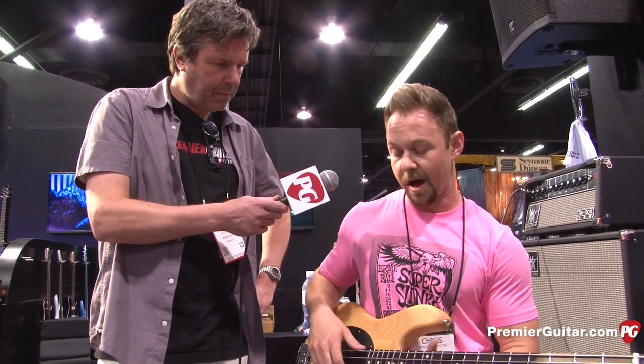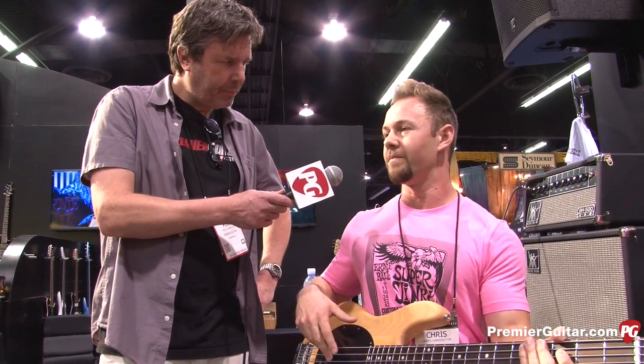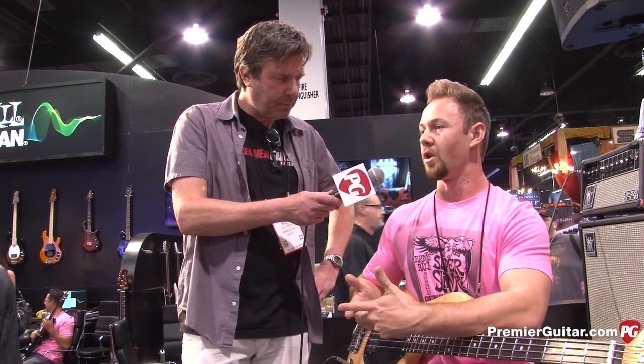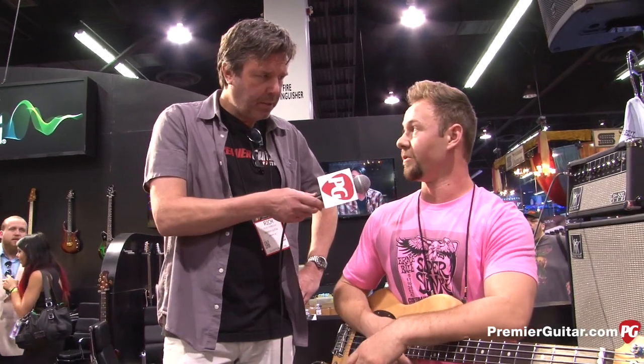So for getting around and playing those more difficult riffs, you can get away with that more with what you would be familiar with on a round wound string, but getting a lot of the benefits that you would from a flat. So yeah, it's basically it. We're harnessing the power of Cobalts with the construction of a flat. And these are available now or down the road as well? These will be available in a few months.